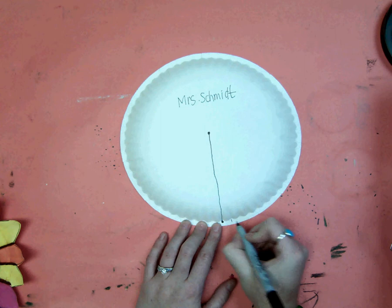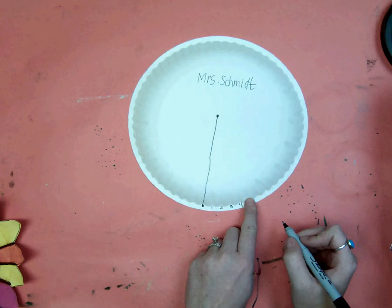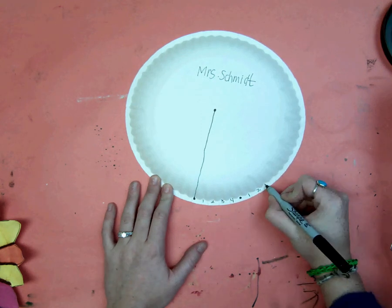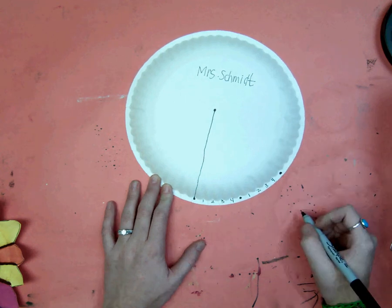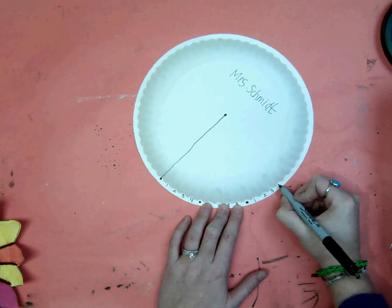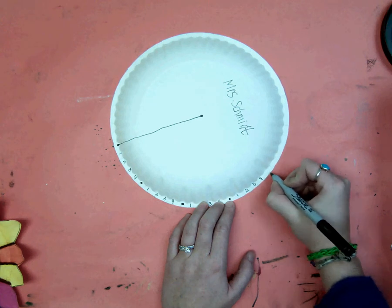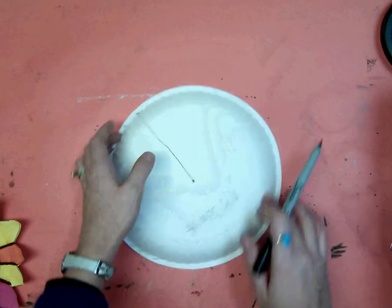We're going to do 1, 2, 3, 4. The next groove, you put a big dot. Continue to watch. 1, 2, 3, 4. In the next groove, you got it, you do a big dot. Keep turning it. 1, 2, 3, 4, you do a big dot. 1, 2, 3, 4, you do a big dot. Now you'll continue and go all the way around until you come back here.